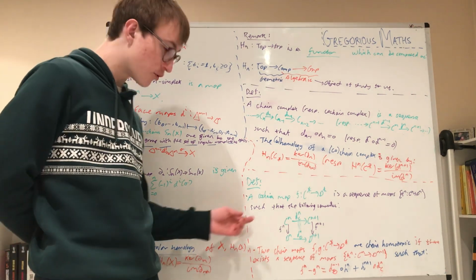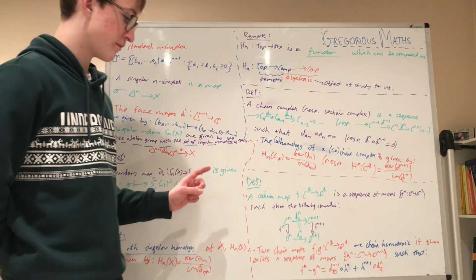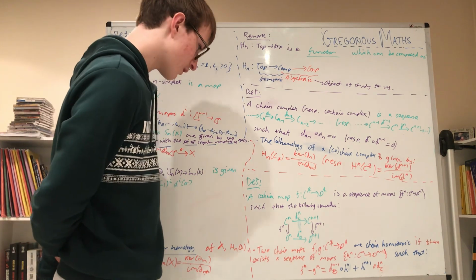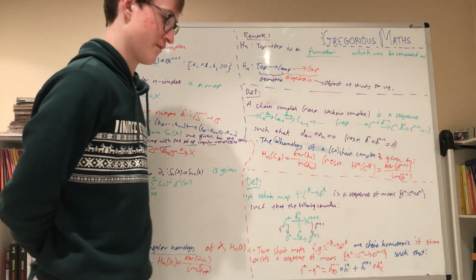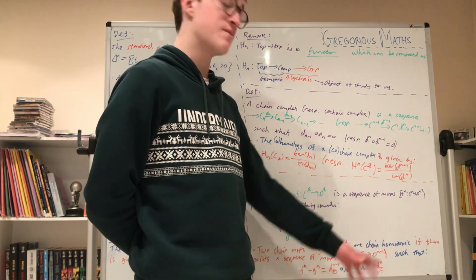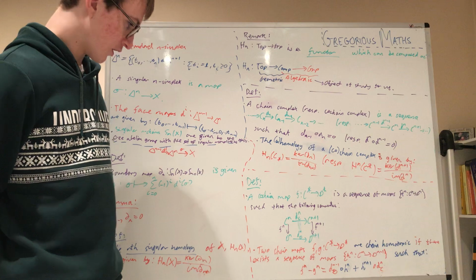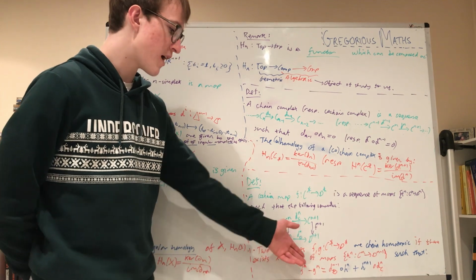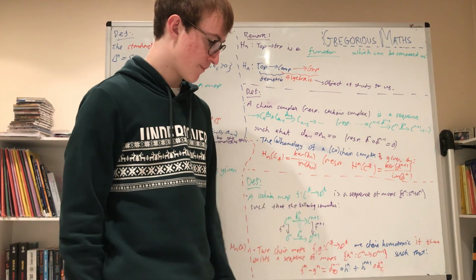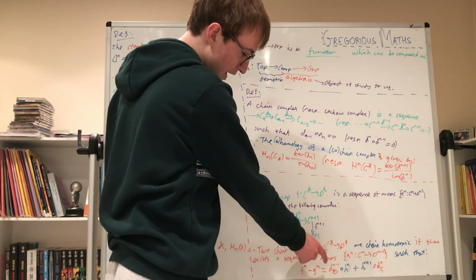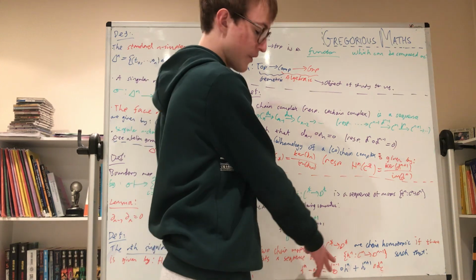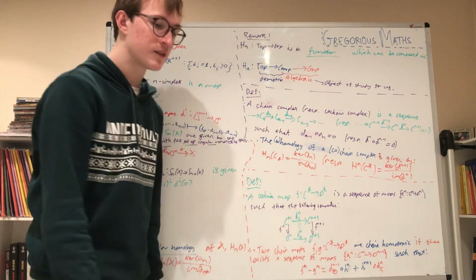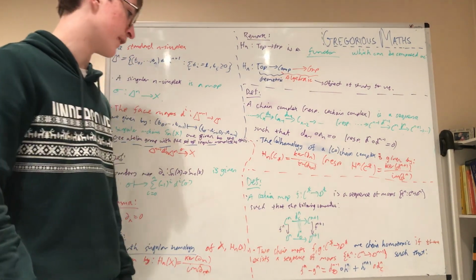And so these are morphisms. We can go even further, and we can define two maps to be chain homotopic if there's a sequence of maps Hn, which goes from Cn to Dn minus 1, such that Fn, the nth map F, minus Gn is equal to the n minus 1th differential on D, composed with Hn, plus Hn plus 1 composed with the nth differential on C. And this is quite a random definition, but we'll see that it works out perfectly in a second.